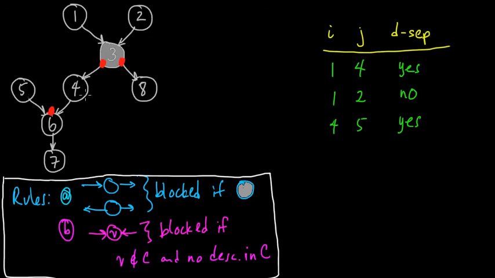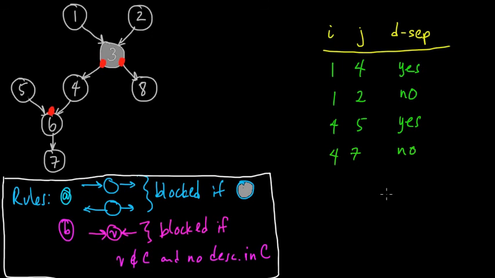Now we can very quickly read off these properties, right? 1 to 4, boom, blocked. It goes through that stop sign. 1 to 2, not blocked. There's no red stop sign. 4 to 5, blocked. It goes through this stop sign. Let's think about another one. 4 to 7. 4 to 7 is not blocked because it does not pass through this, which is only a stop sign between these two heads here. So this is a no.